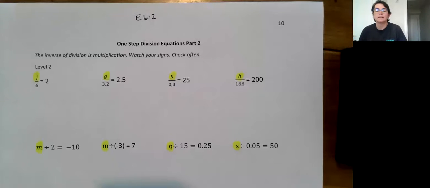All right, let's get started. This is one-step division equations part 2. You probably could do the entire worksheet without even seeing samples if you've already seen part 1. It's pretty straightforward. Feel free to stop when you're feeling confident. Feel free to stop the video, do a whole bunch, restart the video, and check your answers.